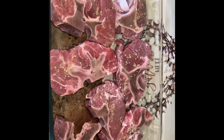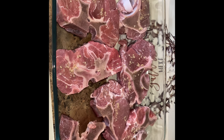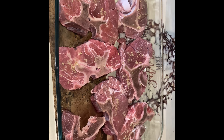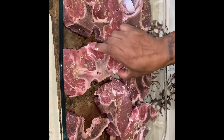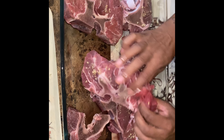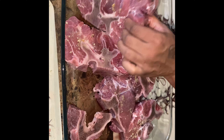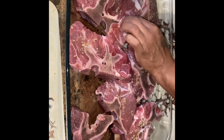Welcome back to Nika's Soul Palace Recipes. Today I'm going to be showing you guys how to do beef neck bones in the oven. As you can see, these are huge — that's mostly all meat. I know they have the pork ones, but these are beef and these are so good.